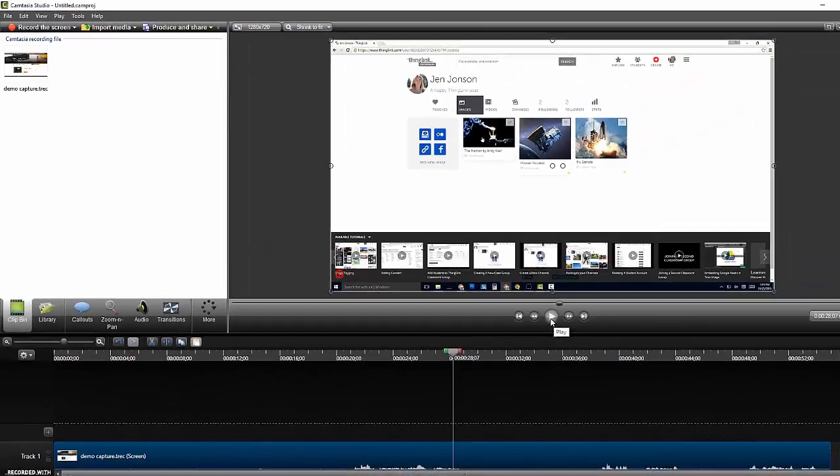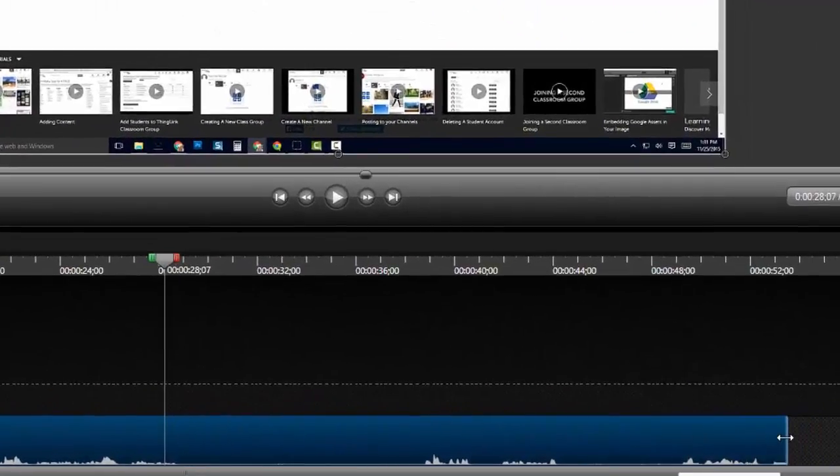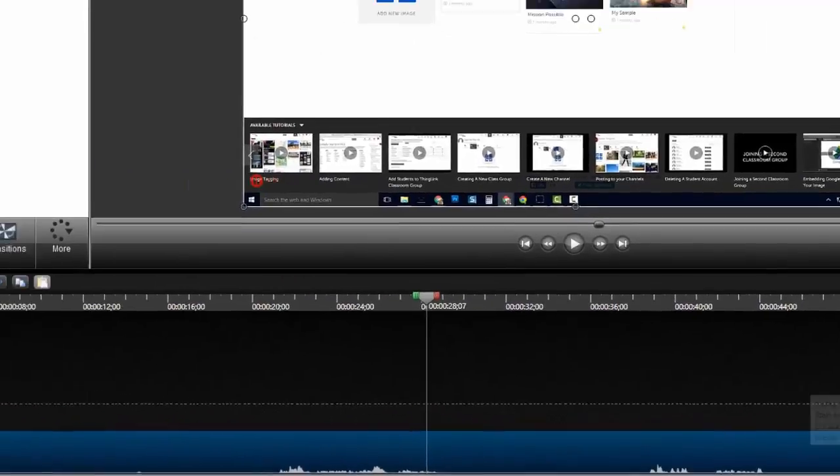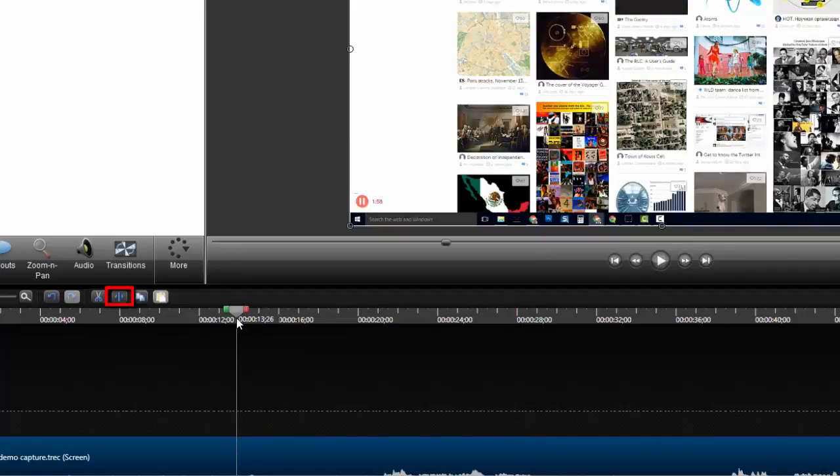If I want to make cuts from the beginning or end of my video clip, I can simply click and drag. However, if you want to make more precise cuts or make cuts in the middle of your video, use the split tool. For example, let's say the doorbell rang or I sneezed right about here in my video, and I want to remove that interruption.